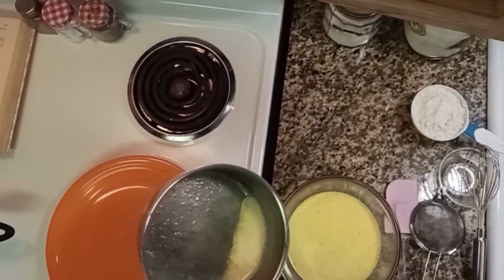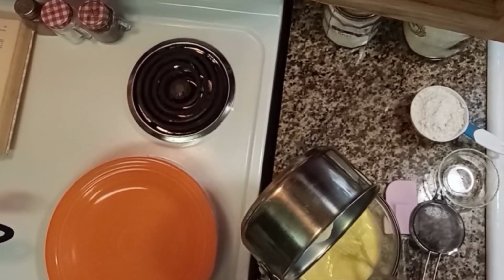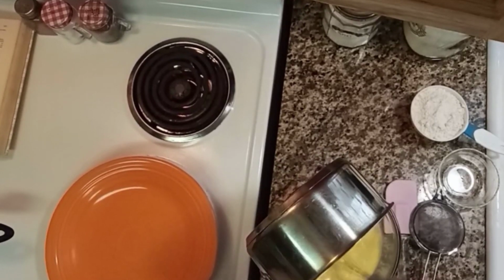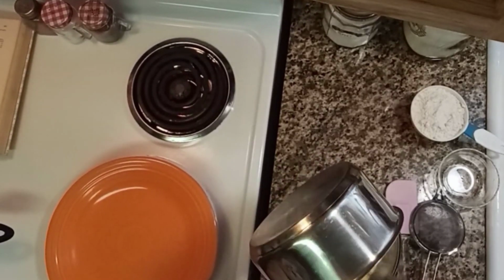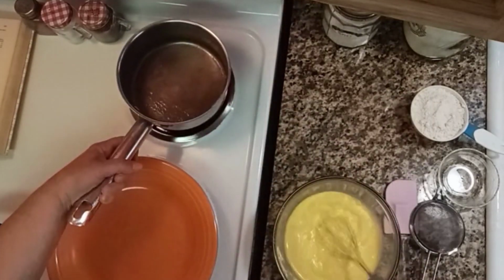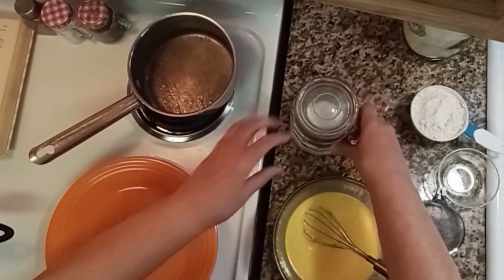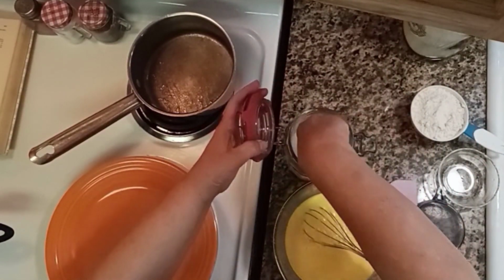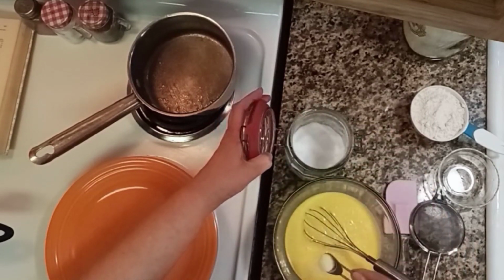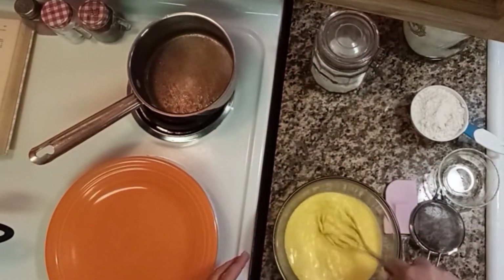All right, I've melted 2 tablespoons of butter. I'm going to go ahead and get this incorporated into my eggs. That way the butter is tempered and I don't have to do any more to it. You pour it in slowly and then you whisk. Okay, the recipe calls for 1/2 teaspoon of salt. Go ahead and get that whisked in and then we'll start working on the flour.